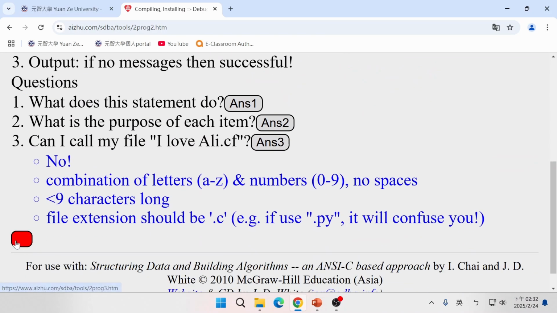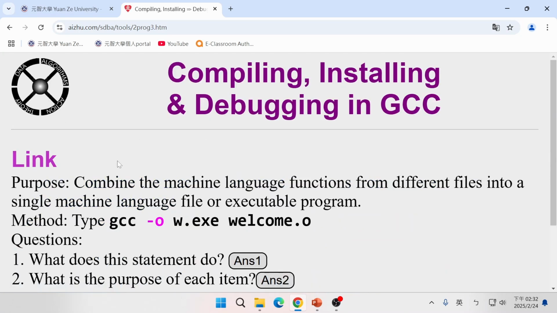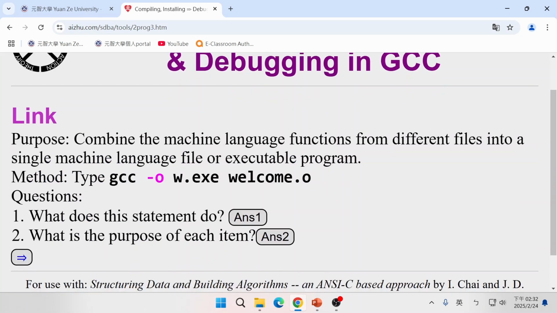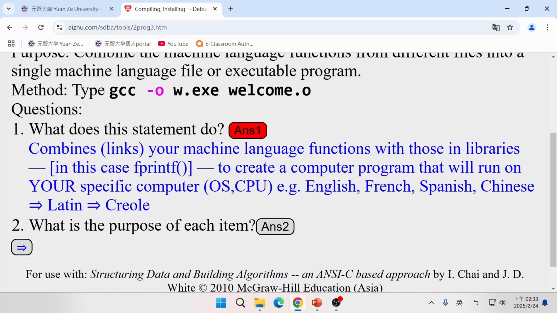That's compiling. The next step is linking, whose purpose is to combine machine language functions from different files into a single machine language file or executable program. For example, you write gcc -o w.exe welcome.o. So what does this statement do? First of all, it combines and links your machine language functions with those in libraries.